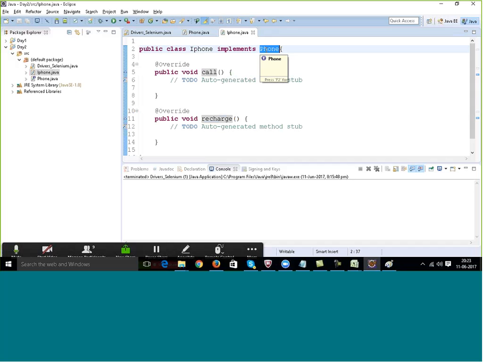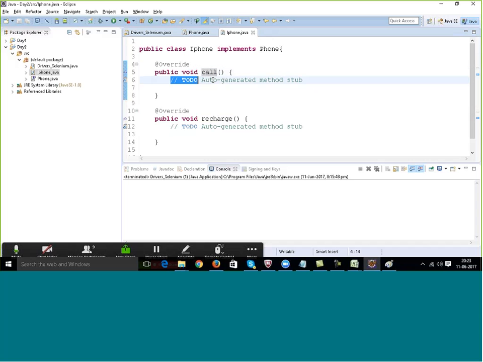Okay, so the @Override sign means that this function is coming from the interface.